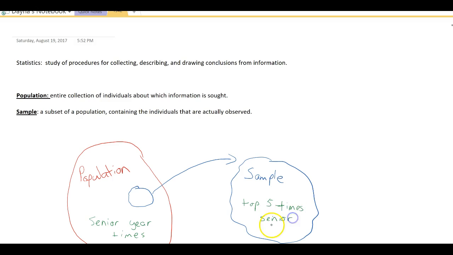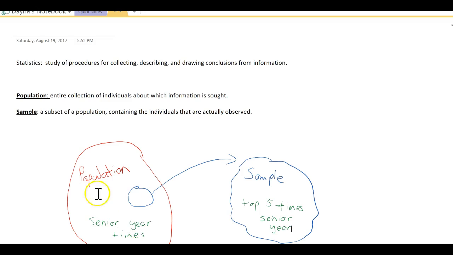Okay, so this is the difference: if we're looking at everything in that group, then that's going to be a population. If we only look at some of them, for instance, some of our classmates, some of the test scores, some of our homework, some of our times. In other words, if we haven't been able to ask the question of everybody that is described, then that's going to be a sample. If we've been able to collect everything, which is very rare when we're talking about political polls and things like that.